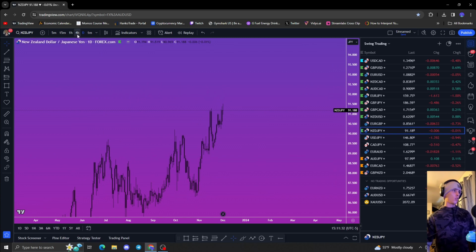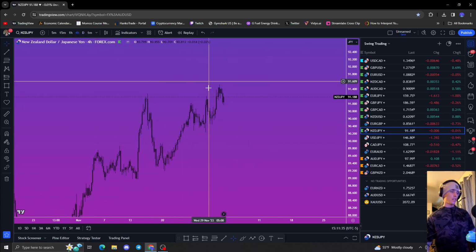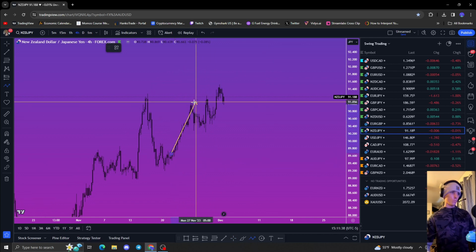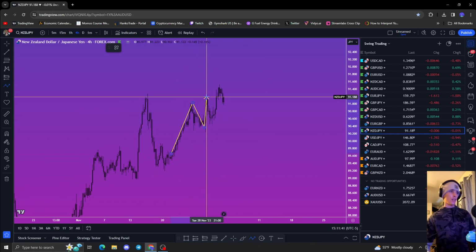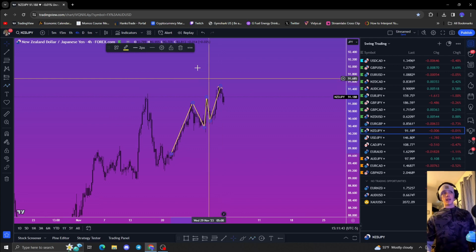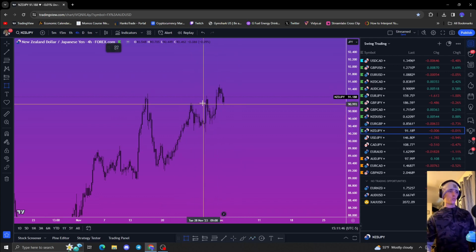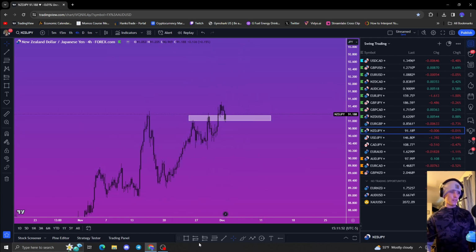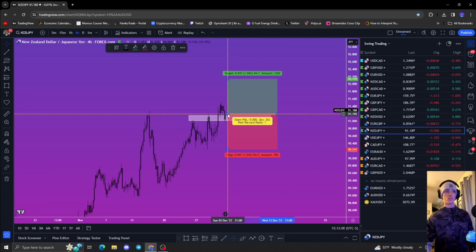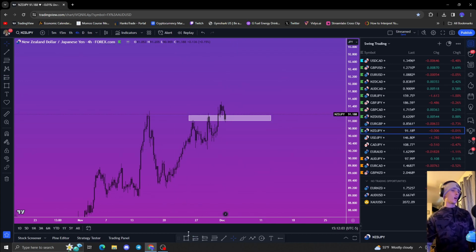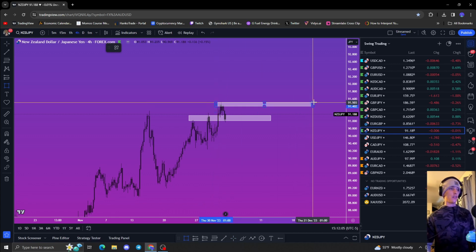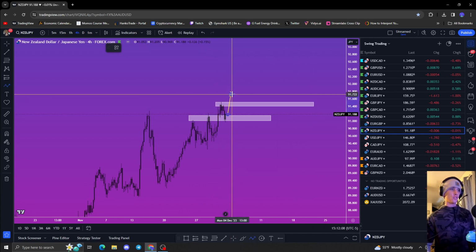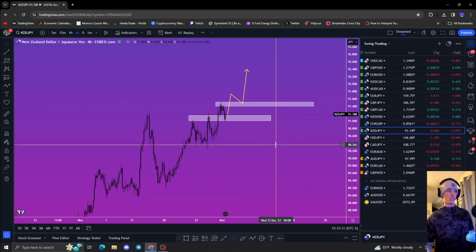NZDJPY daily uptrend. 4-hour, we are going up. Let's see. We have a high, a higher low, a higher high, higher low, and then a higher high. What am I waiting for? Well, it looks like price is already retesting this area for buys. So if you're someone who wants to buy this next week, this could be a good area to buy from. If you end up missing that trade, you can also just wait for a break above this resistance and then a retest, then continue the trend. You can also wait for that.